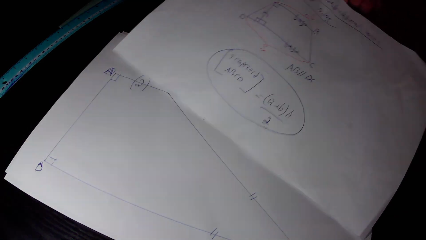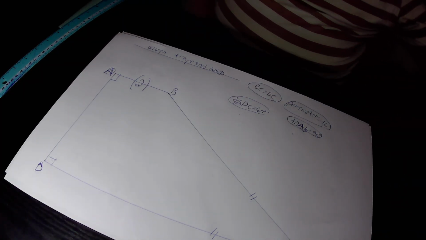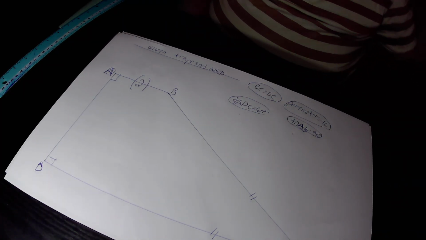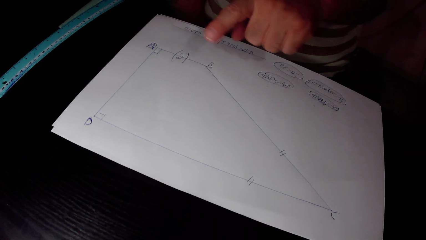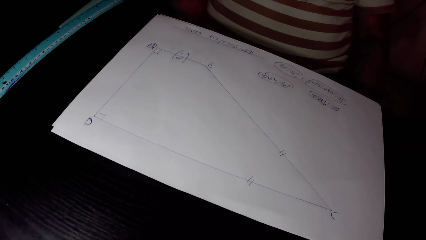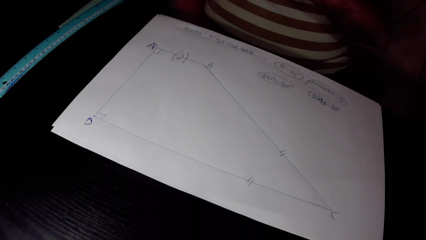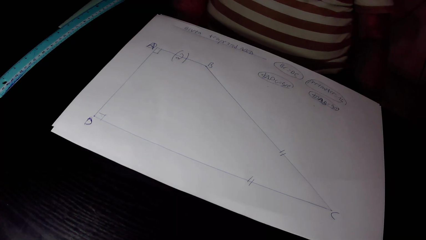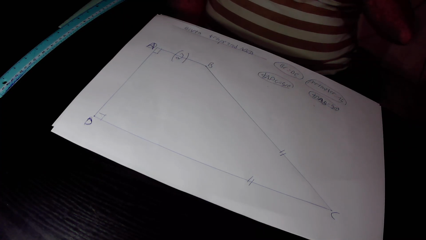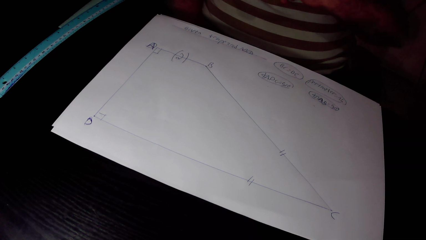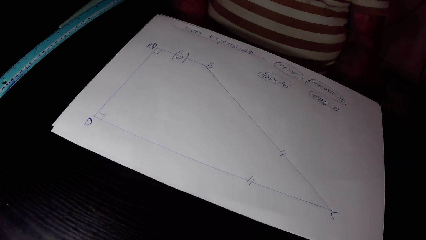Okay, so we start with the first question. In the drawing, we have trapezoid ABCD. It is given in the question that side AB of this trapezoid ABCD equals 2 units in its length. Also, we know that side DC is equal to side BC. Those two angles are right angles. Again, our mission is to find out the area of this trapezoid ABCD.